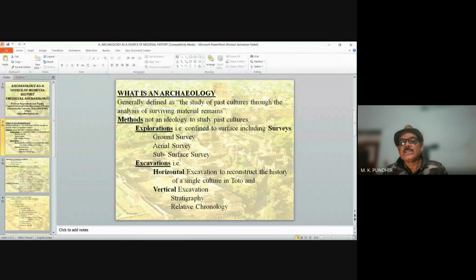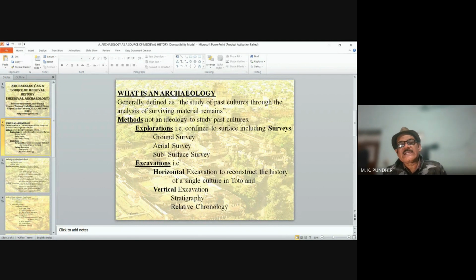Archaeological tools started to dig out these surviving material remains. Interpretation of these surviving material remains was also a part of the archaeological process. It means that archaeology is necessary almost to reconstruct the history of any period, even the modern period. You may raise a question, how can we use archaeology in the modern period? We cannot study colonial technology and colonial architecture in the absence of the tools of archaeology.